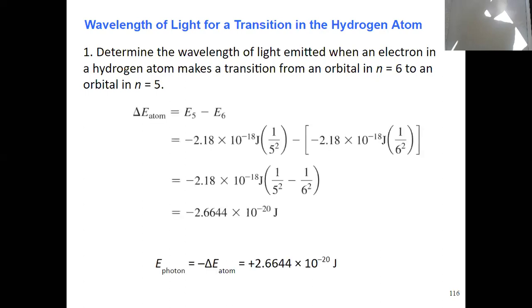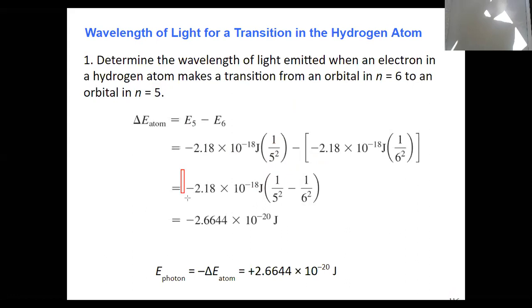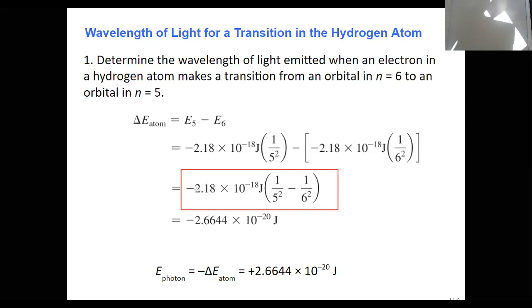So the first thing that we might want to do, again, I put both forms in here, but I would focus right in on this. That is the version of the Rydberg equation that you can use. Also, coincidentally, if you got rid of this negative sign now, because right now, if you look here, this is the E for the atom, right?